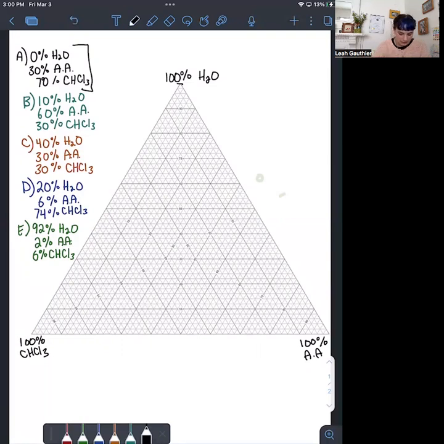Understanding how this works, I find it easiest to break it up into the individual components. So if we first want to consider water, the 100% water point is up here at the top. If you have just a beaker of water or a sample of water, the data point that would represent that is the point on the top.